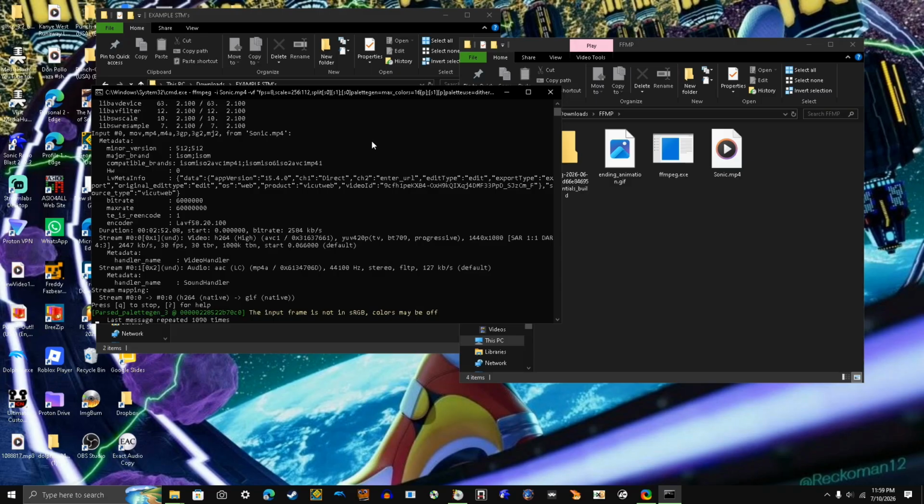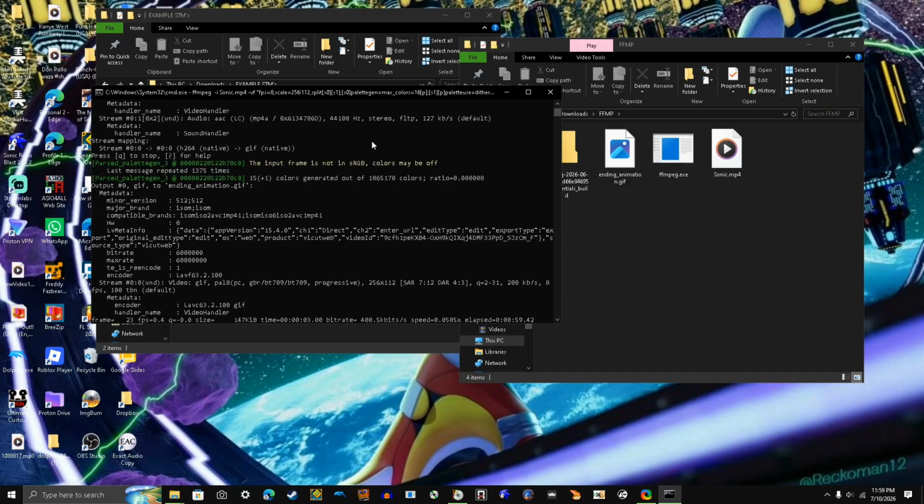It's going to be long though, depending on how long your video is. I'd recommend having your video be 2 minutes, 3 minutes maximum. Simply because your STM might be larger than the original ending STMs, which we do not want. That's going to break it. If you try to put it into CD Maze, it's going to have to cut it down and probably crash the game.